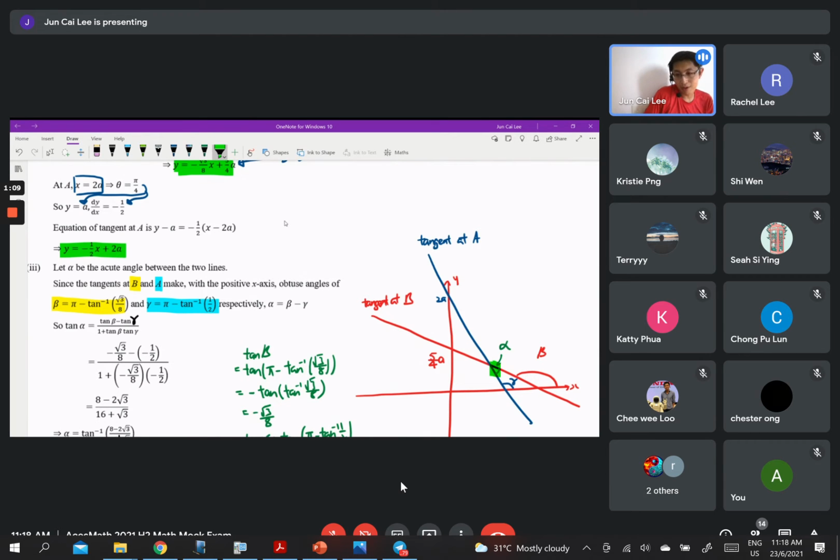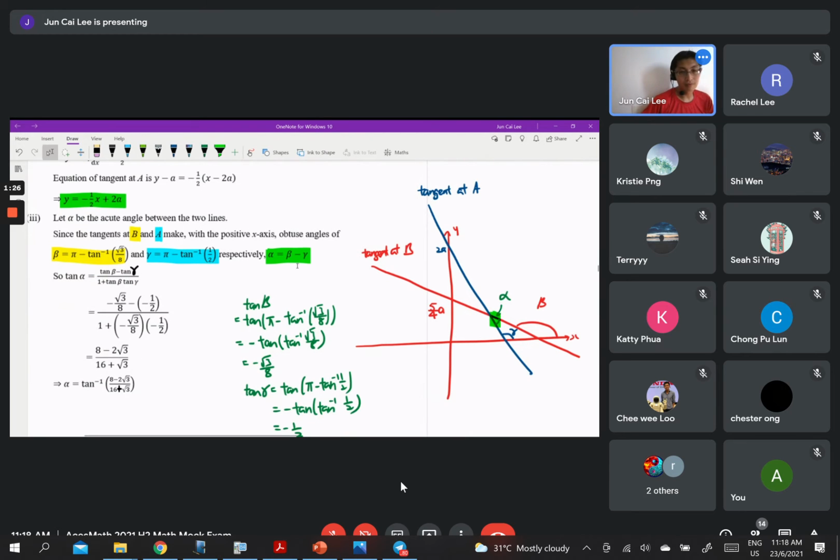So by primary school math, you see that exterior angle beta is just the sum of alpha and gamma. So to find alpha, you just take beta minus gamma over here. So of course, since the question involves some tangent inverse, you find that the logical thing to do is just tan it. You just tan alpha, and that means that this involves tan(beta minus gamma). And what better thing to use than your addition formula, tan beta minus tan gamma over the thing.